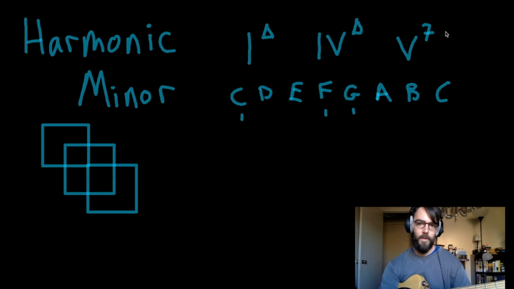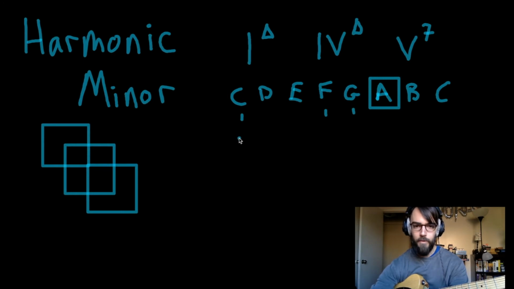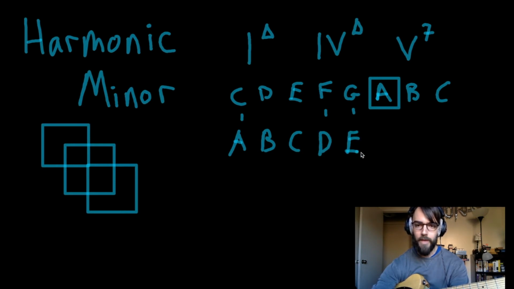So maybe we already know all this stuff, but here's where it gets interesting. If we were to move into, instead of the major scale, what if we went to the 6th scale degree of the key of C major, and we spelled the scale out from there, and this would give us something known as A natural minor.